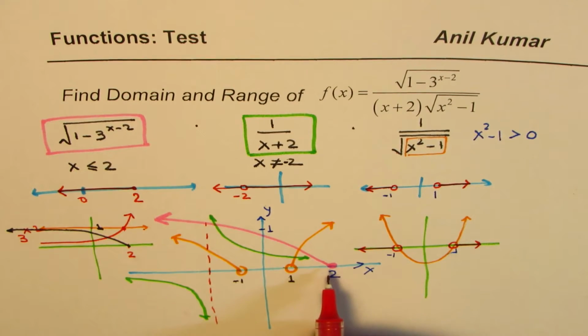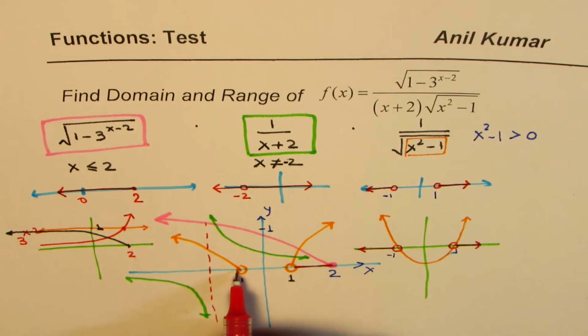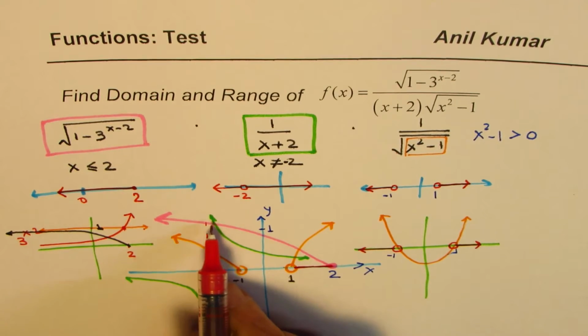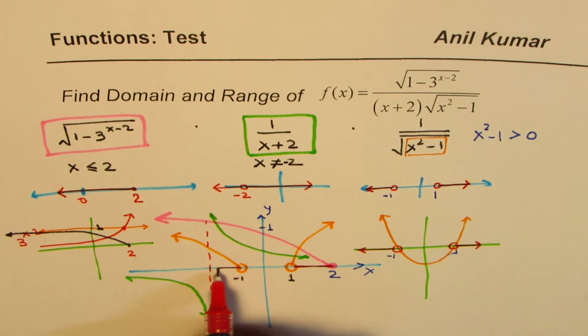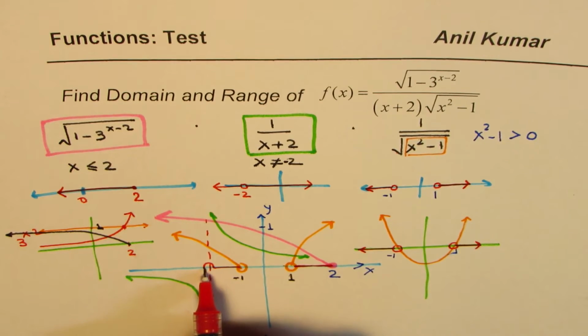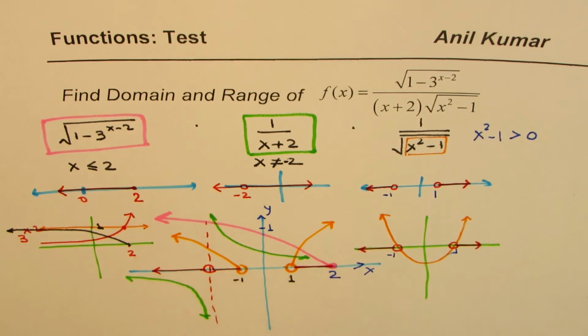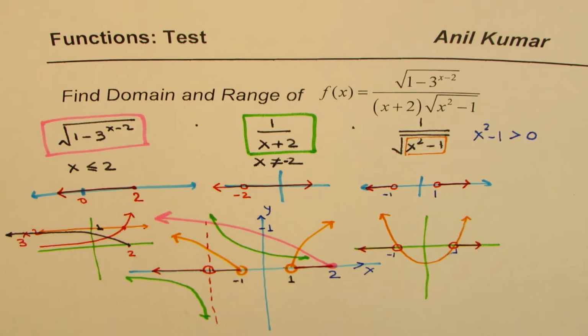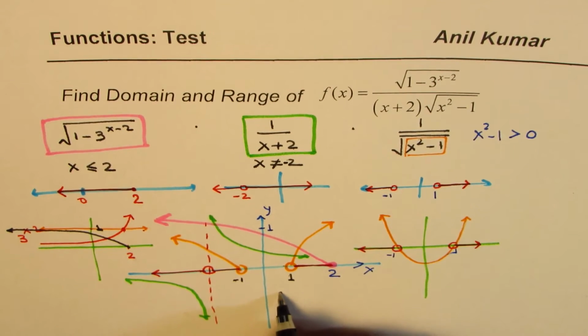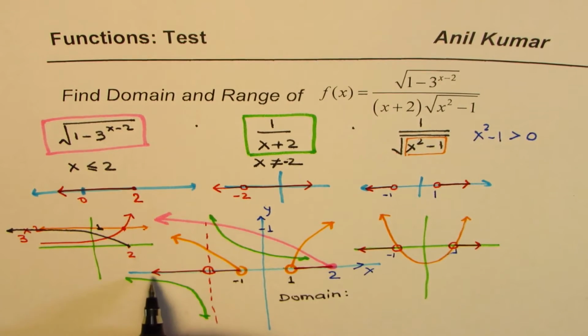So one of the domains we're talking about is this. This is a common domain. Do you see, going left and reaching this place, that's common. Then if you start from here, all the 3 lines are there, but you have to stop here, right? So this is kind of a hole, and then you could go. Do you see that? That becomes the intersection of all the 3 domains. So from here, we can write the domain of the function as, I hope you are with me in this, right?